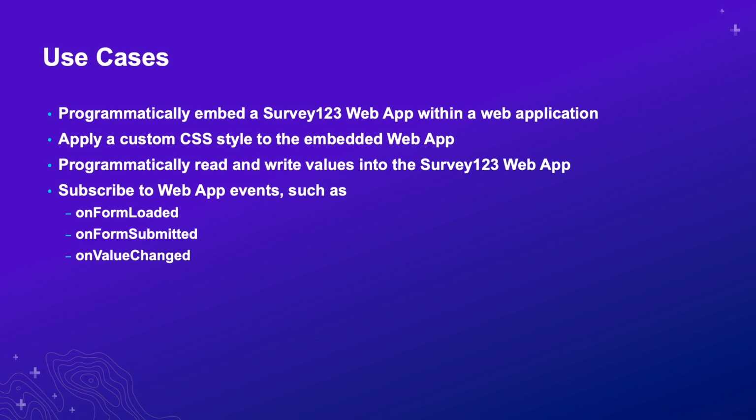It allows you to embed a form via a JavaScript function and allows your application to interact with the form. This can include reading and writing values into the form, modifying the style extensively, and detecting when certain form actions have occurred, such as when the submit button is pressed or the value of a question has changed.